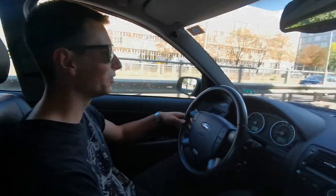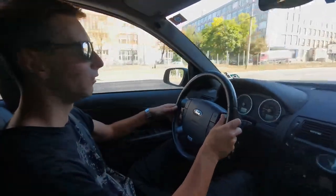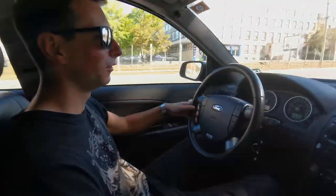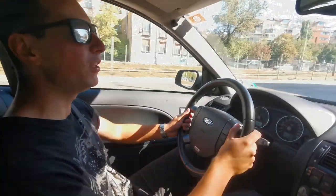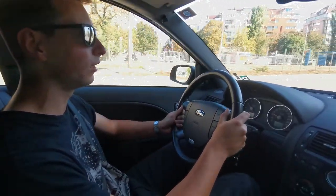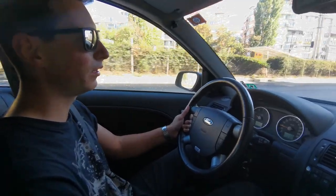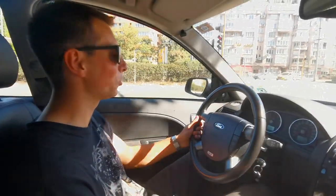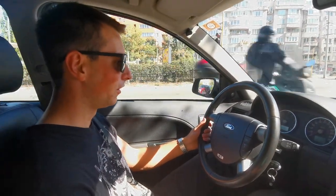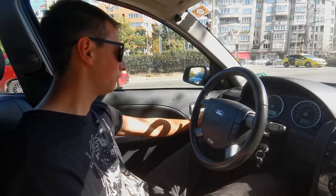We've just cleaned the car. It sounds nice. I probably shouldn't be giving it too much gas considering the state the brakes are currently in, but they're slowly but surely coming back. Maybe not — I needed to push the pedal in to lock there. Well, we just cleaned the car, I'm driving it a bit now.